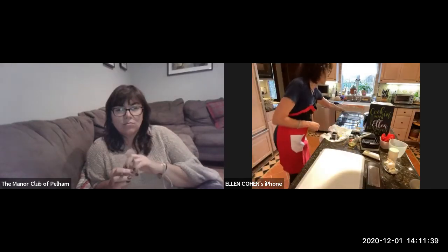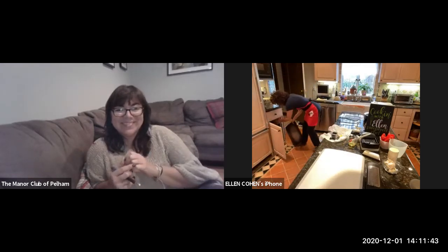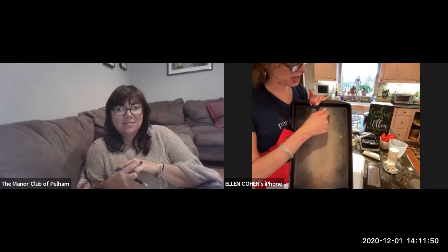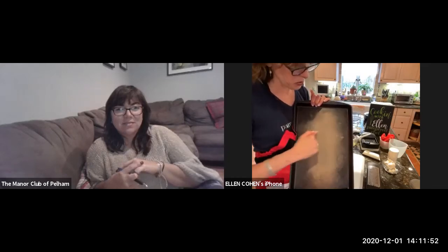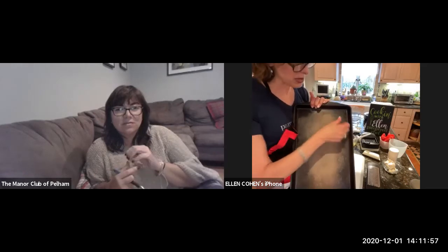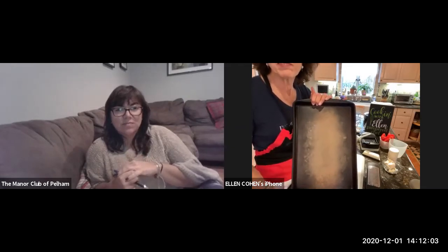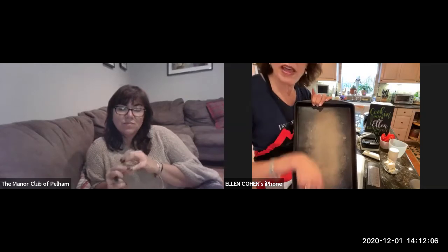Let me show you my large bar pan so you see what that looks like. Actually, I didn't even know what a bar pan is. Oh, that's a bar. Well loved. This is my large bar pan. I see. So I'll take this and I'll put them all the way down the side. I put the filling here, and then I bring the tip in. And you can twist them. You can make it look kind of fancy, which I sometimes do. And then you brush it with the egg white and sprinkle cheese.